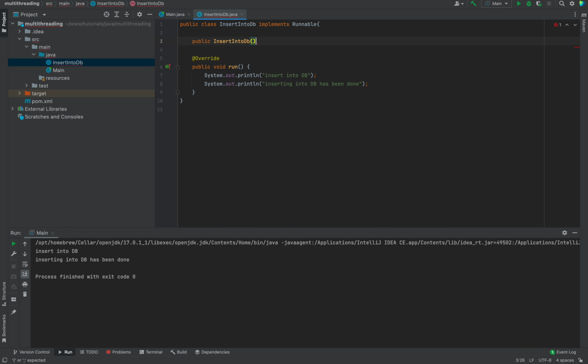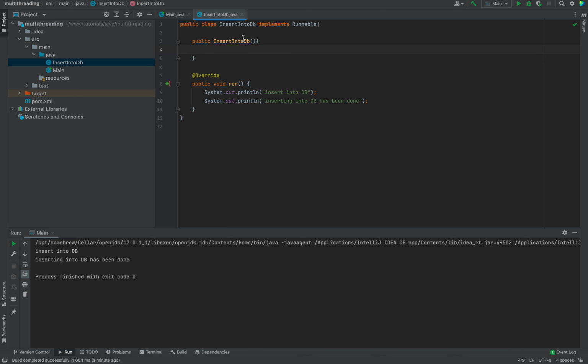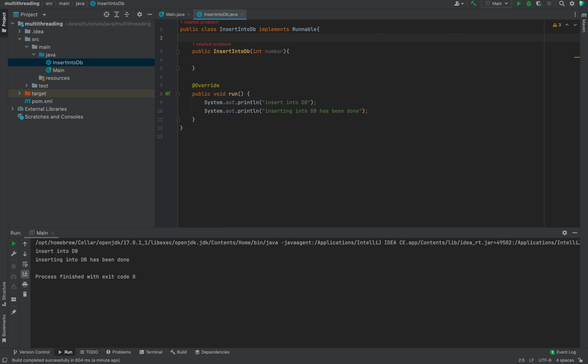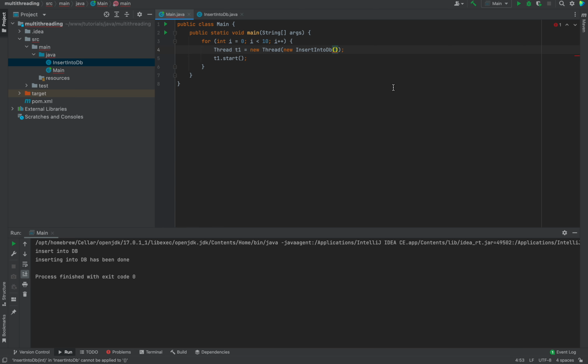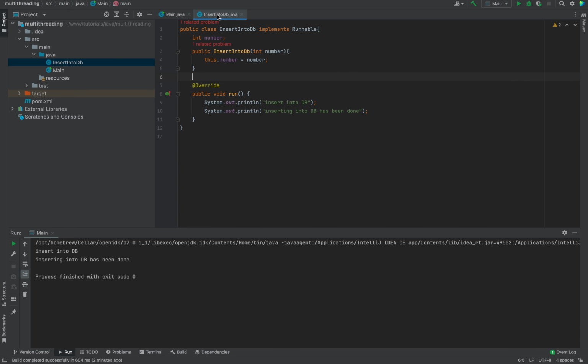And we will have an integer, let's say number, and let's create a property here called int number. And this.number will equal the number that we will pass when we create an instance. So let's pass here the i, like this.